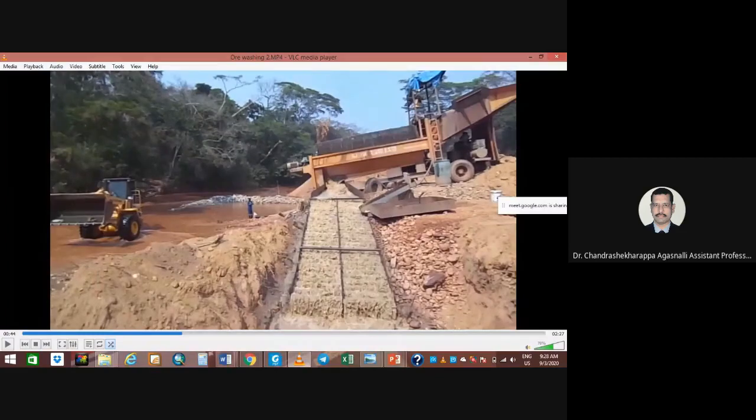Secondary means from the primary, through weathering, transportation, and deposition. The only mode of travel is water, otherwise no other mode of transportation happens. This happens only with gold, diamond, tin, tantalum, not with iron ore, because even if it happens, the grade will not be there. Those are bulk commodities like iron ore, limestone, bauxite, needed in huge quantities. So even if you get a small quantity, you cannot mine it.